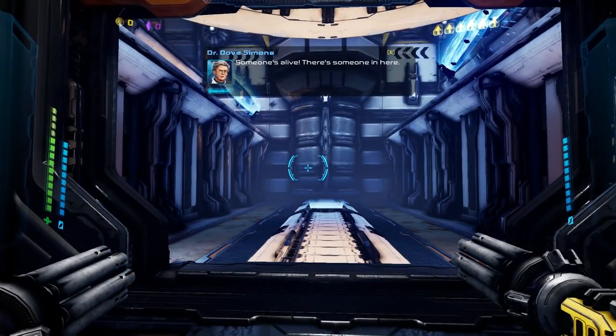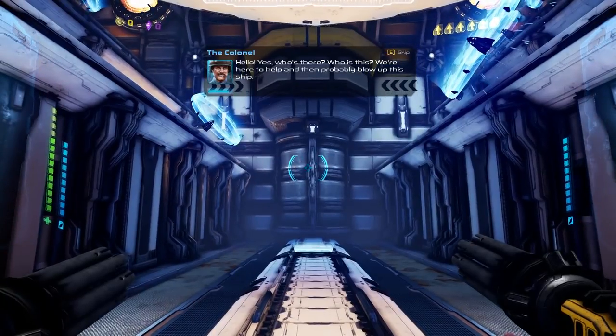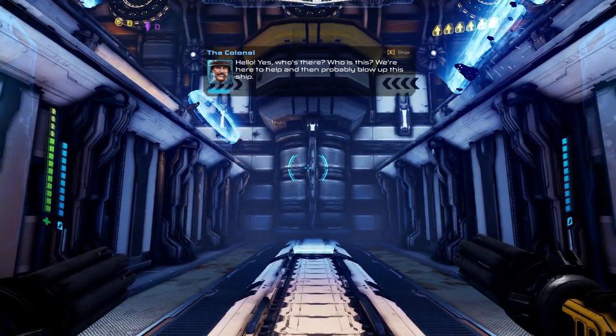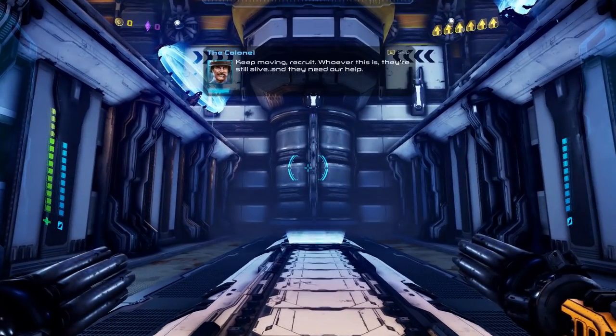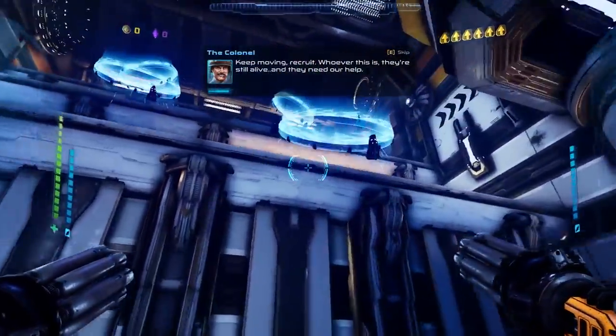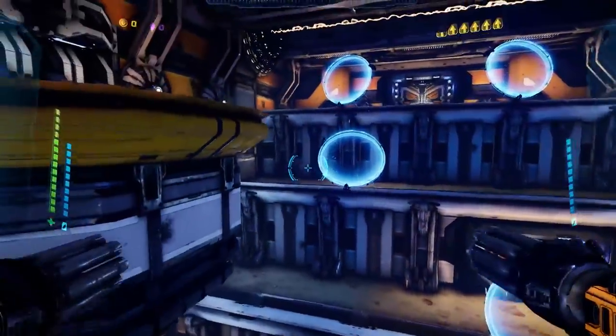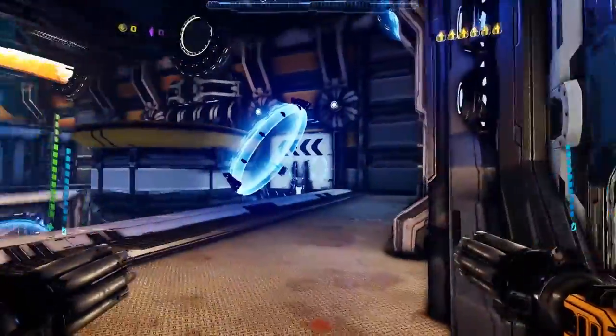Someone's alive. There's someone in here. Hello? Yes? Who's there? Who's this? We're here to help and then probably blow up this ship. Keep moving, recruit. Whoever this is, they're still alive, and they need our help. Yeah, I kind of got that. All right, though, it looks like I'm just running through an empty ship for a little bit, then.